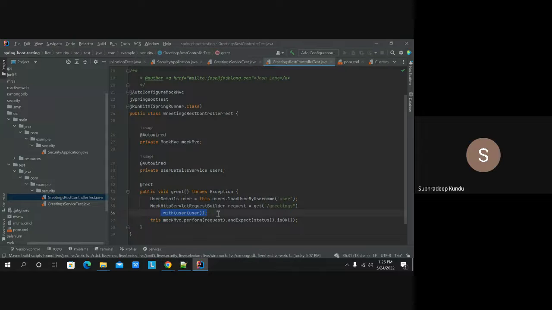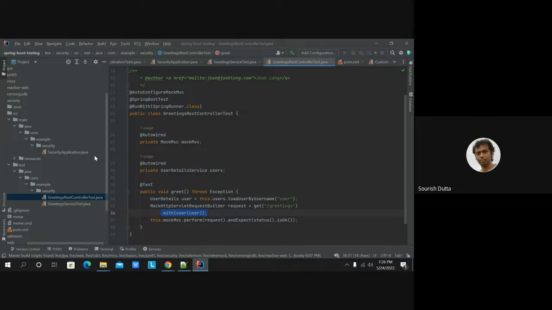So what is that, with user, user means both? Yeah, with user means you are passing a particular user detail, right? So the user details service actually has the responsibility of returning the security user with which the call or user has been authenticated. It has a few things. It has the user name or email address, and it will also have the user role.